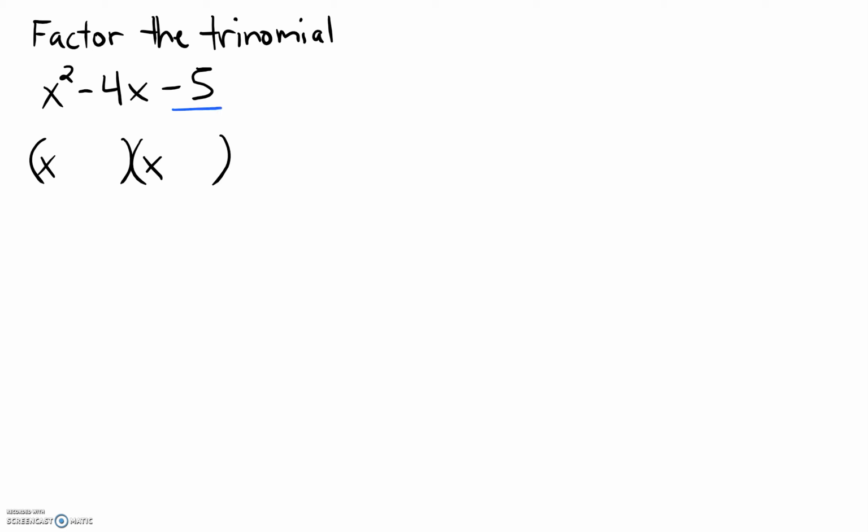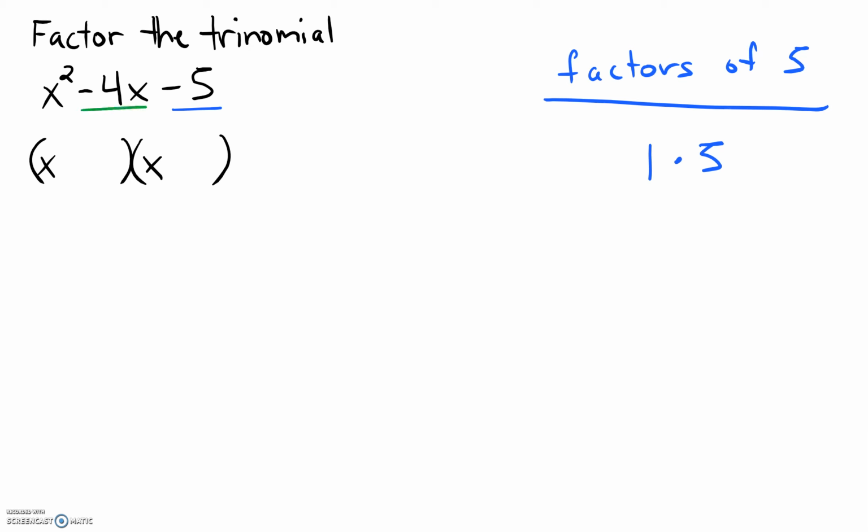In this case, it's a negative 5, but we really are just concerned about it being a 5. And so we can list our factors of 5. Again, you can either do this mentally, or you can write it out on paper for practice's sake. The only factors of 5 that we have are 1 multiplied by 5. The next thing to do is to check that we can combine a 1 and a 5 to give us a negative 4. And we can: 1 minus 5, combined by addition or subtraction. In this case, 1 minus 5 gives us a negative 4.